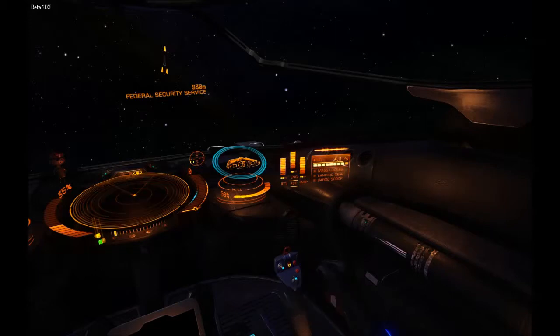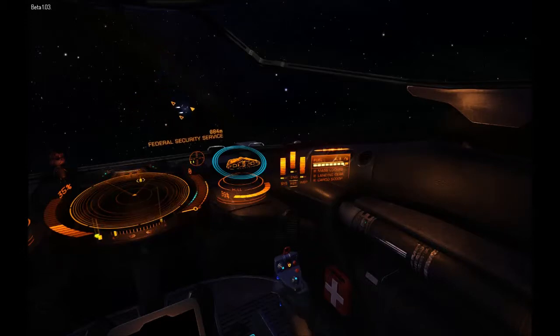You can use the controls to divert more or less power to the buttons by just pressing the relevant system. So I've just pressed the engine system and it's diverting the power to the engines. Pushing weapons, it's diverting to the weapons. Pushing systems, and then you can restore it, and they all are equal. Farewell, Federal Security Fighter.